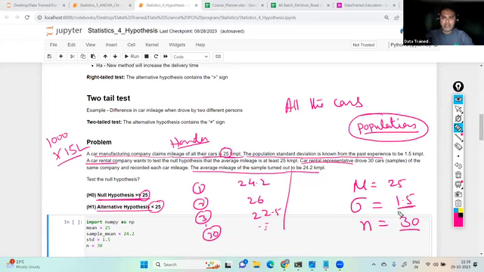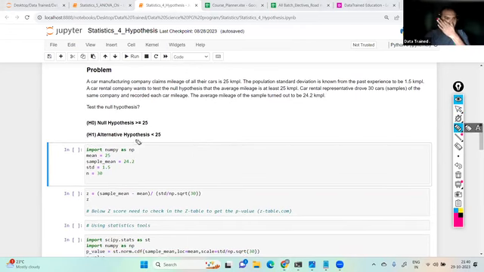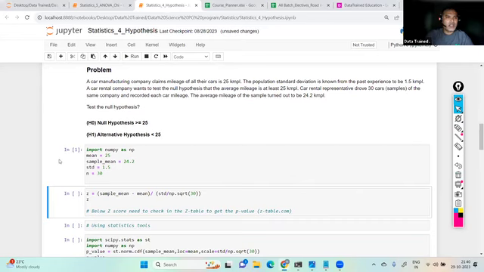But we have a standard deviation. They already said plus or minus 1.5. So keeping all this data in mind, we wanted to test it and we'll decide what we should do. The same data, I have already assigned to different variables: the mean, sample mean, standard deviation, samples. So let's see how we can conduct a test here.